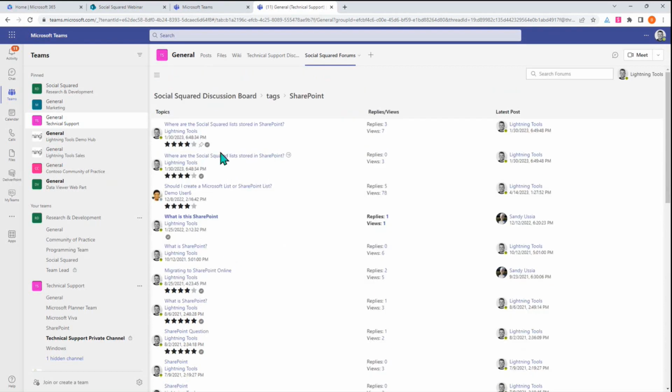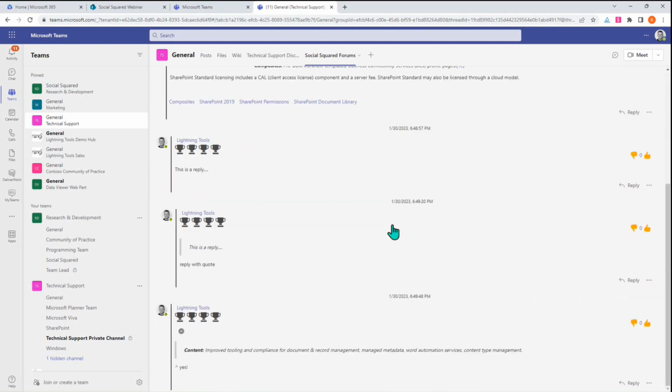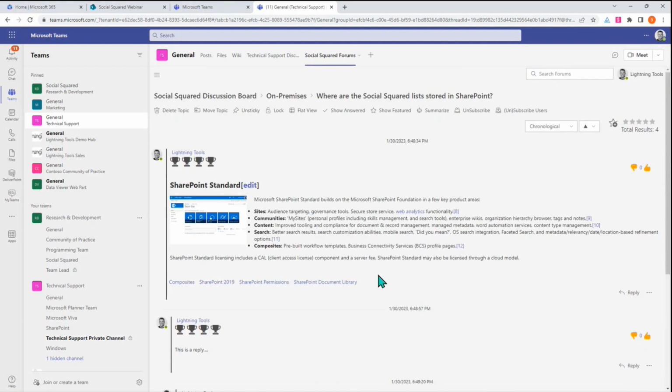And we can see in here what we've read and what we haven't read based on whether it's bold or not. We can see the average ratings coming through, whether it's answered, if it's a sticky post and things like that. And when we click into that, we can go through and, like I said, read it and so on. And just a nice thing to point out here, you'll notice that we've got things like quotes embedded in some of these replies.